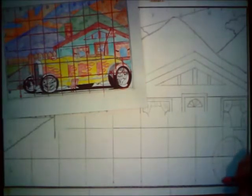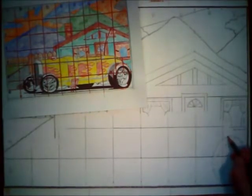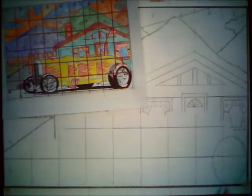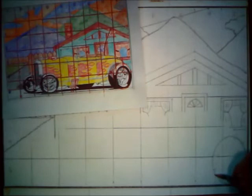So I'm going to go ahead and bold my lines and erase my crossover there, and go on to the next part of this, I think. So it's important that, see, one thing compounds another thing, or one success. So one success, if you take your time, compounds itself into subsequent successes. If what you do is you rush through something with little planning, then you will make a mistake, and that mistake will compound itself in subsequent areas of the drawing as well. So when you measure stuff off and you verify that what you are drawing is actually accurate, you don't lie to yourself too much, then you're going to make much better drawings and much better a lot of things.